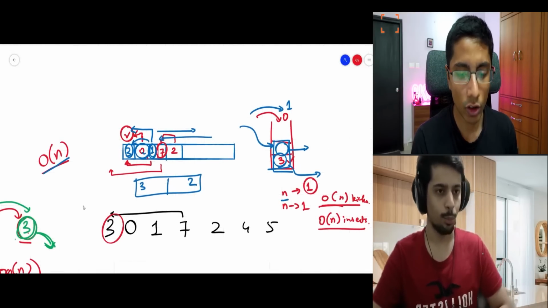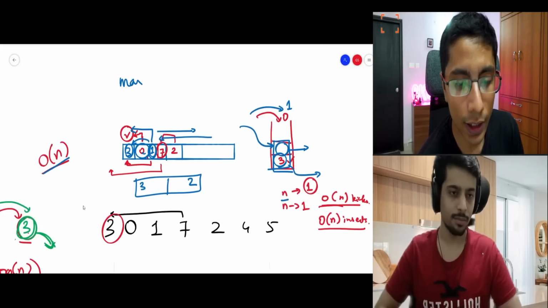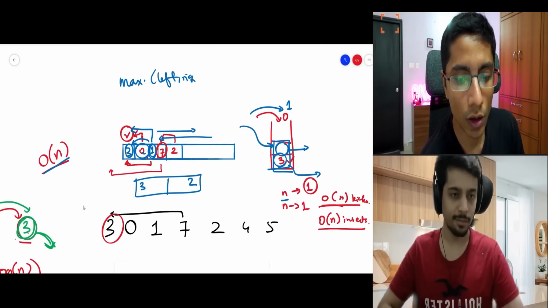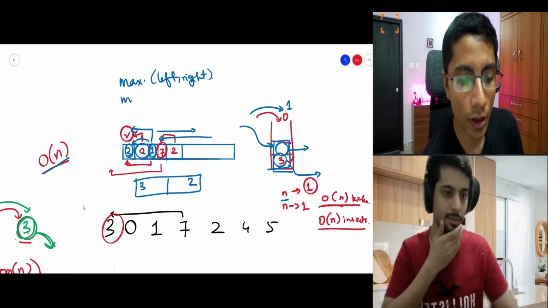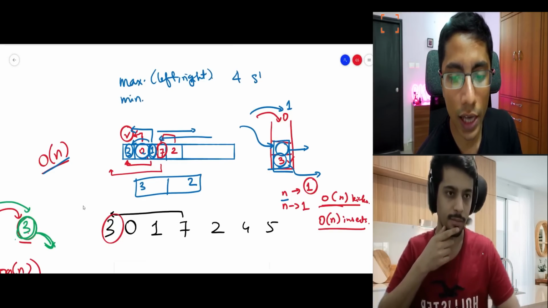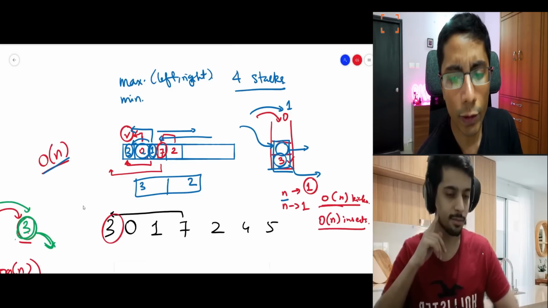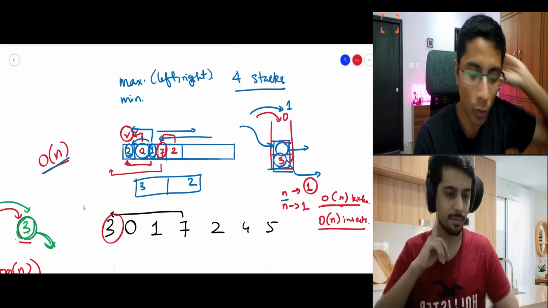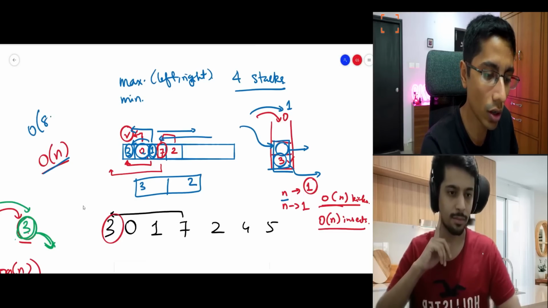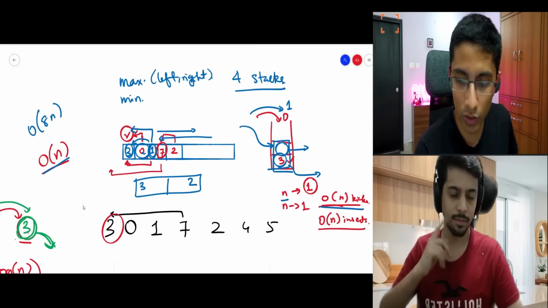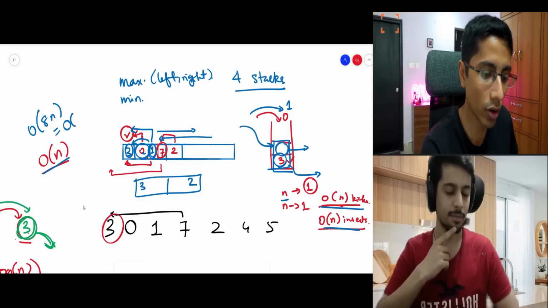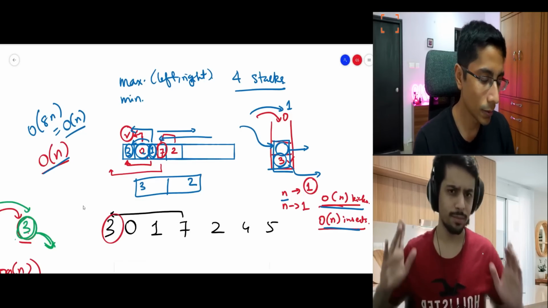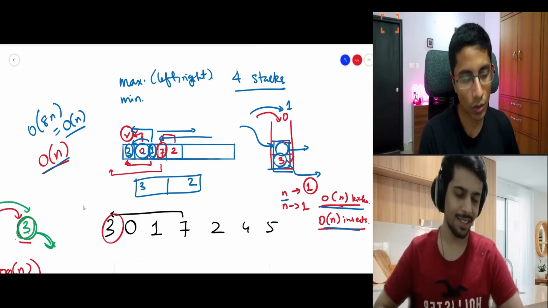Yeah, I think you will need to do this for max twice, left and right, and for min the same number of times. So you need 4 stacks. You don't need 4 stacks. You can use the same stack, reuse it, but you need to do these operations 4 times. So order 8n, if you're doing this 2x. So that is again order n. Perfect. Got it. I think that makes sense.